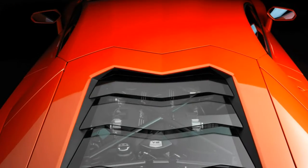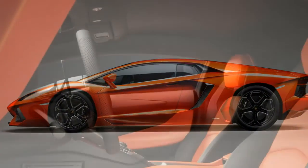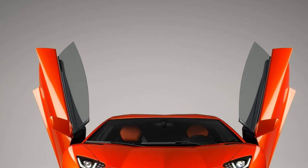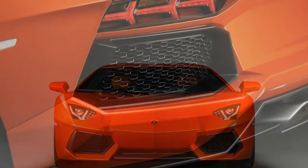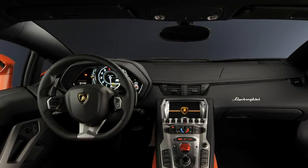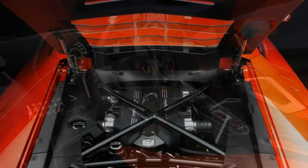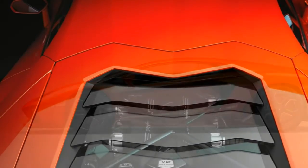As you'd expect from a supercar costing at least £270,000, the Lamborghini Aventador is generously equipped. All key mechanical specification is standard fit for the Aventador S, including the variable-ratio dynamic steering system, rear-wheel steering, carbon ceramic brake discs, 20-inch front and 21-inch rear alloy wheels with Pirelli P Zero tires, and the 7-speed automated manual transmission with paddle shift controls. Inside, owners choose from Alcantara or leather upholstery, and there's a TFT LCD digital instrument binnacle that changes its appearance in sync with the selected driving mode. The infotainment system with satellite navigation and USB connectivity is also standard, with Apple CarPlay supplied from the factory, while digital radio remains optional.